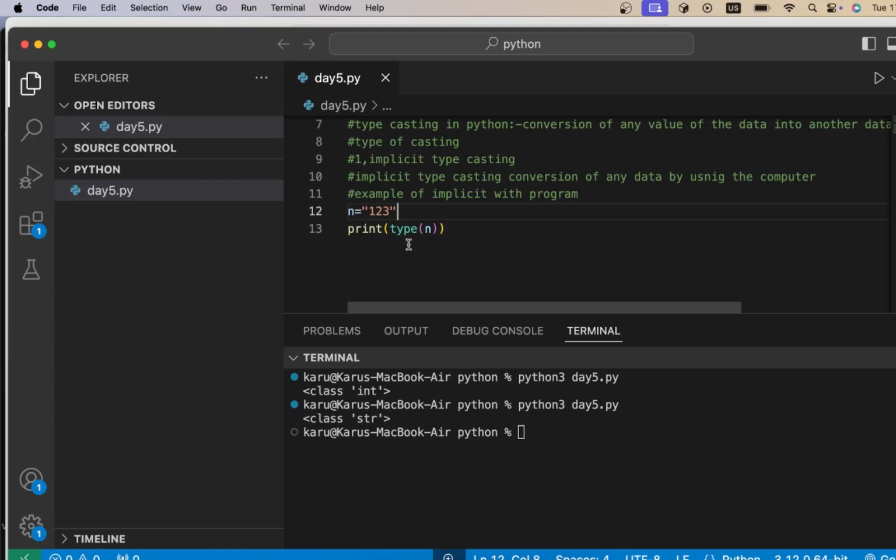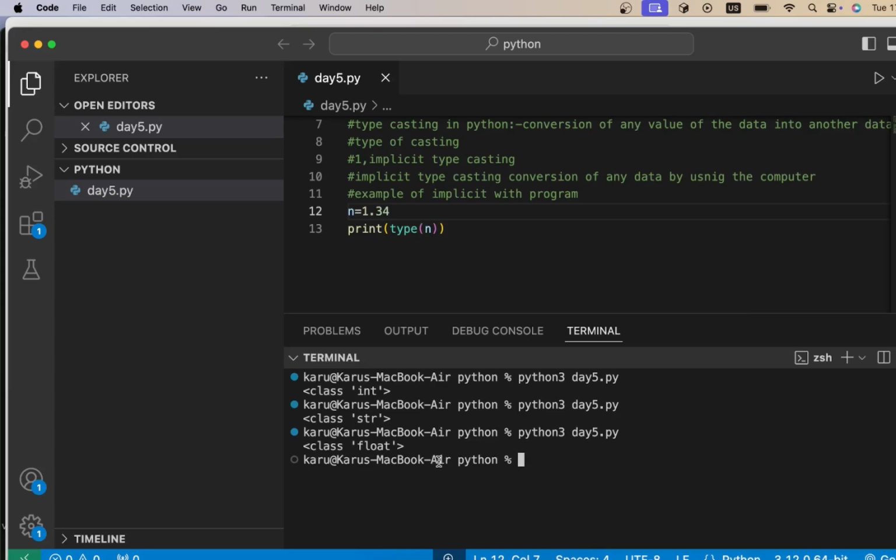You can see 1.223 is displayed as the float data type. This program is converted automatically, directly by the computer. That's called implicit data type.